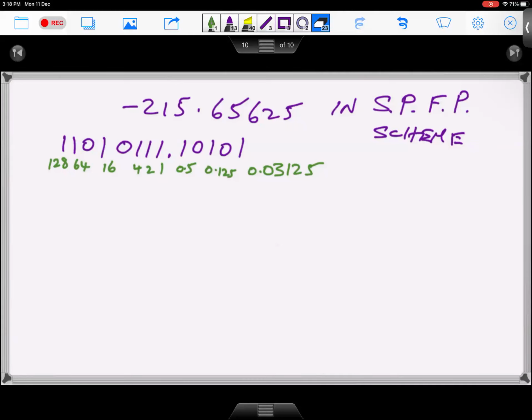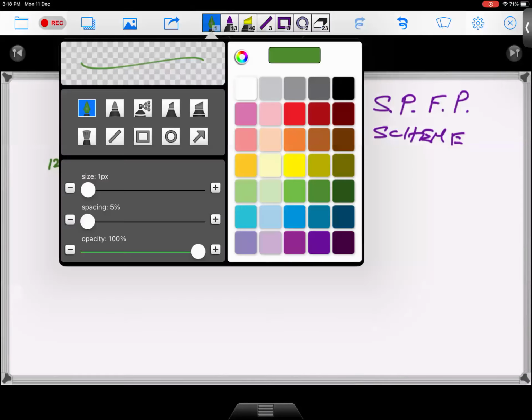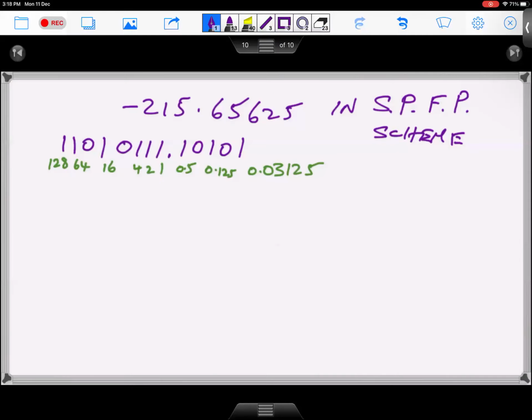Okay. So what have we got now? We have to move the point. 1.101. Please copy it back right. Some of you add and remove. How many places did we move it? 1, 2, 3, 4, 5, 6, 7. Give yourself a pat on the back if you got that. All right.